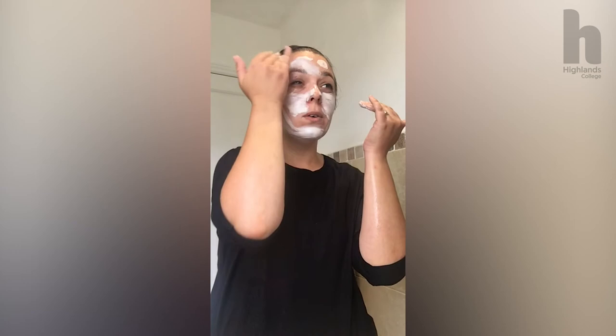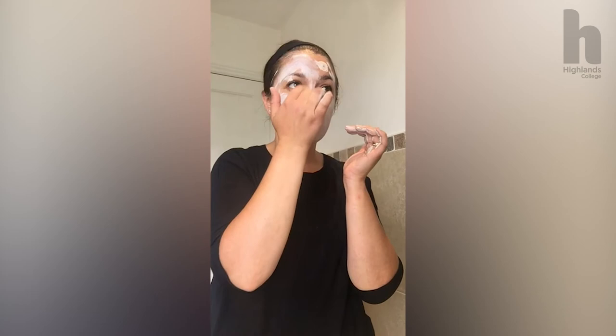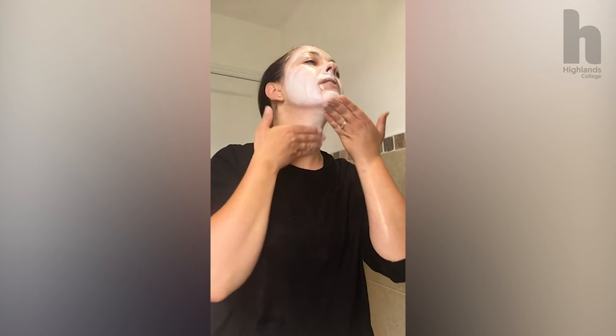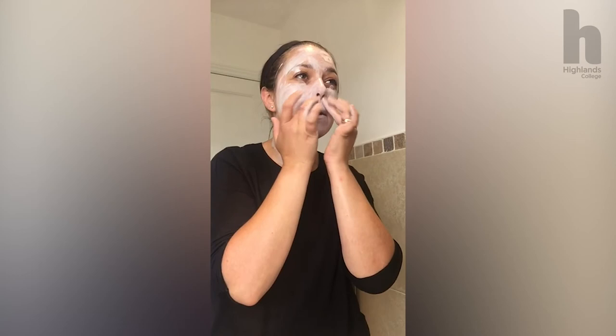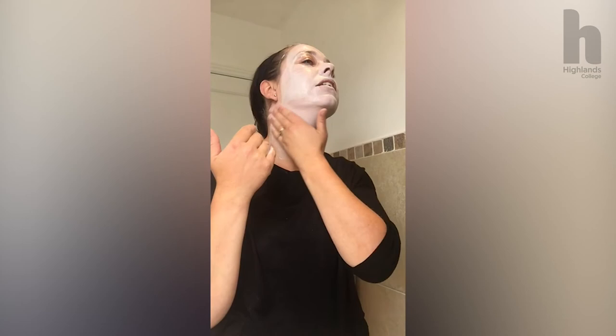I'm going to spread this mask all over the face — you can use your fingertips or a mask brush if you have one at home. I like to put this one over my lips and all around the nostrils — particularly good if you've had colds to nourish chapped skin — under the eyes and over the eyebrows. We have 10 to 15 minutes for it to work. Go and relax, lie down, put some cucumber slices on, read a magazine, make dinner. It doesn't matter if it's on over the 10-15 minutes — I always quite like to leave mine for 30. Lie down, relax, and take it easy.